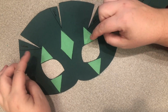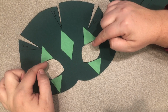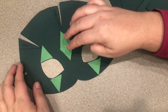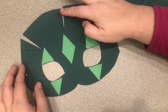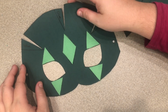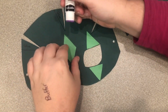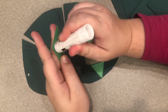So we want on each side 1 triangle pointing up above the eyes and 1 triangle pointing down below the eyes, and then the diamond right in the middle towards the forehead, but not all the way up because we don't want it to get messed up with the glue tab once we move on to that. So once we have these laid out how we like them, we're going to go ahead and glue them all into place.